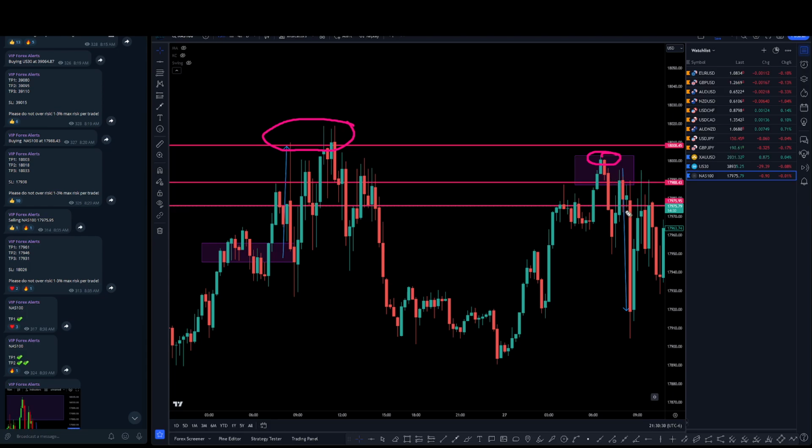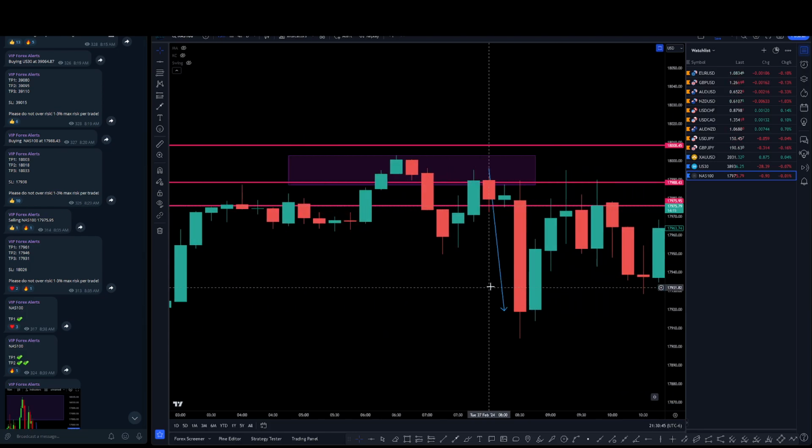So we tested this lower high right here, and in theory, the market looked like it was going to hold this support level. I wanted to see it squeeze up to the upside, break over these highs and get a really nice run. However, it just looked really weak, and I wasn't going to fight it. I just switched bias. I saw that they tried to stuff this into this resistance zone, so I immediately was like, all right, this one's going to drop. This one's going to wash hard. So we switched bias.